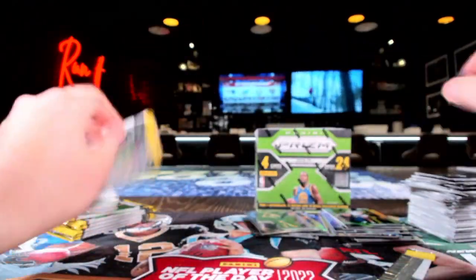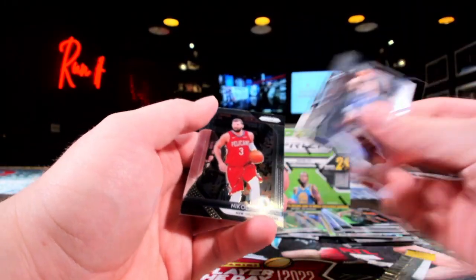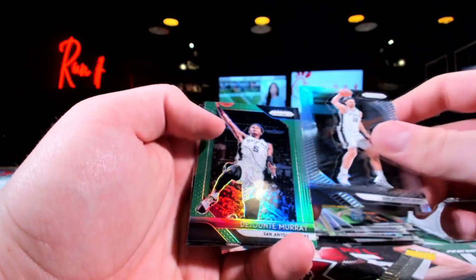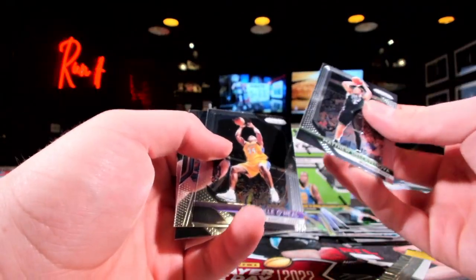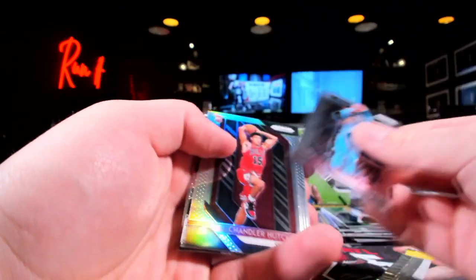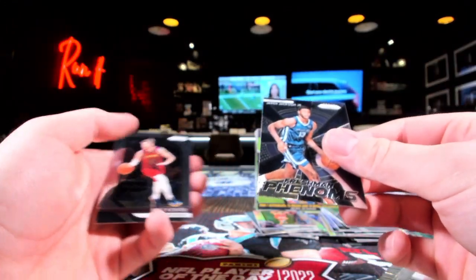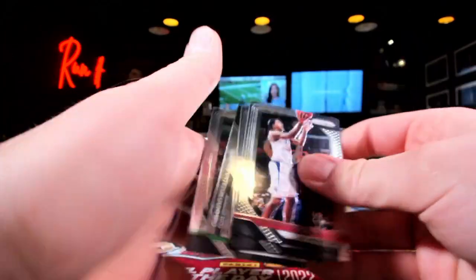Miles Bridges. Oh my goodness — Paul Millsap, Steve Nash. Paul Gasol and Dejounte Murray. We're running out of these normal packs. There's a Shaq, Anthony Davis. Come on — Chandler Hutchinson silver, why can't you be Luka? We got a Trey base — that's the right direction. Couple more of the cello. Giannis, Gordon Hayward.